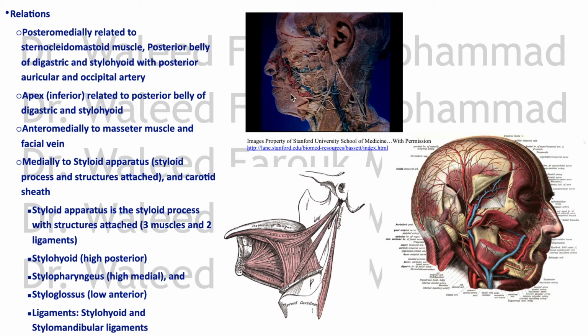Okay, relations of the parotid. The way I want you to remember this is to divide the medial relations into posterior part, anterior part, and middle part. And then the superficial relations, okay, there is no problem with them. Superficial relations are skin and fascia, of course, right? And what else? We will go inside the gland and we will find structures inside. So these are not superficial. They are in the substance of the gland.